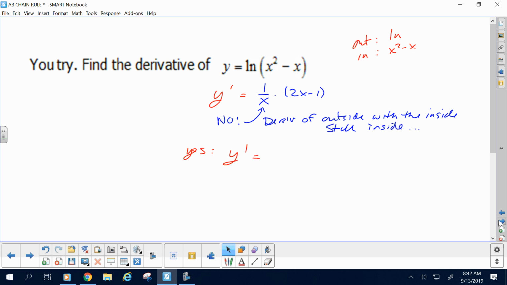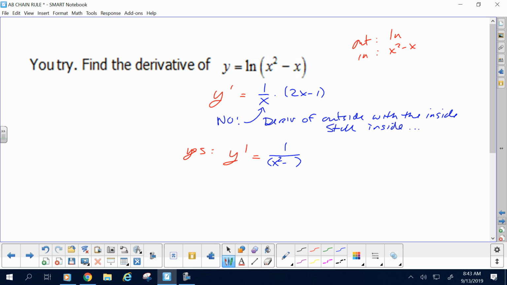Ready? Okay, so first, a common mistake happens a lot. People will say, oh, the derivative is the derivative of the outside, the natural log. Well, the natural log derivative is 1 over x times the derivative of the inside, 2x minus 1. Pretty common. But they're forgetting one part of the chain rule, which is that it's the derivative of the outside with the inside still in. So when you say the derivative of log is 1 over, it's not 1 over x, it's 1 over whatever was inside the log. So what was inside the log?